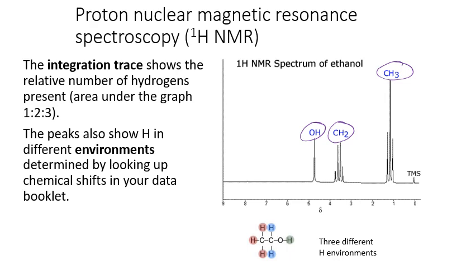Another useful feature of proton NMR spectroscopy is that it contains an integration trace that shows the relative number of hydrogen atoms present. What you get on your trace is basically the area underneath the particular peak. So you'd see something like that. That would show as 1, the complete area. That would show as 2, and that would show as 3.